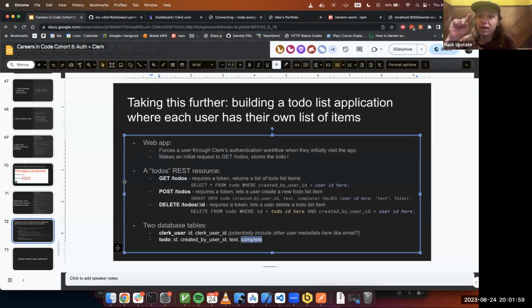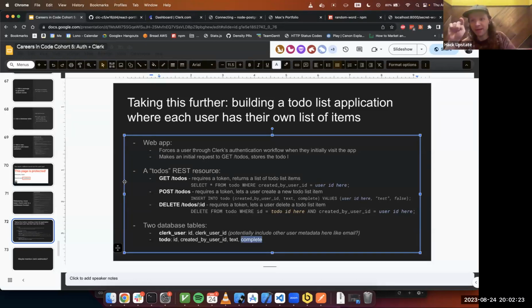And what happens is when you click that checkbox, you've got an onChange handler on that checkbox. And what that does is it says, oh, okay, it changed. I'm going to get the checked value from the checkbox. And then you get another token from Clerk. You make a request. You make a put to /todos/your to-do ID. So going back to that REST thing, you make a request to that endpoint. You send that token along with it. It goes through the back end.